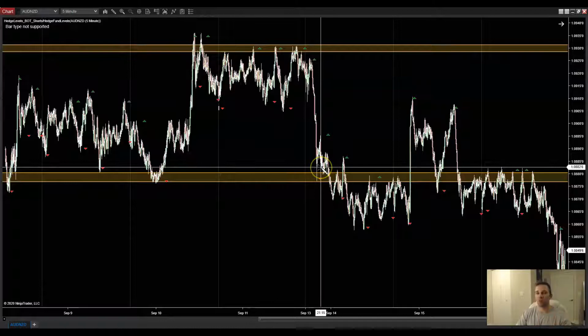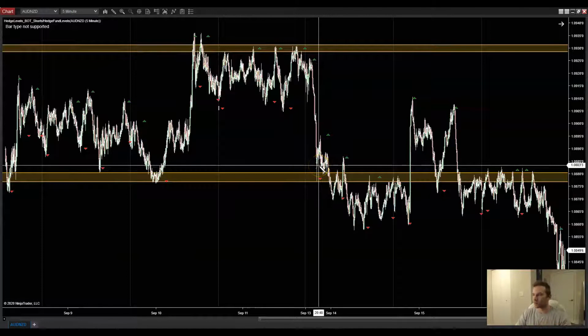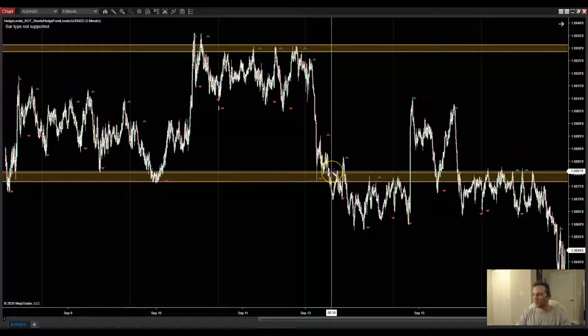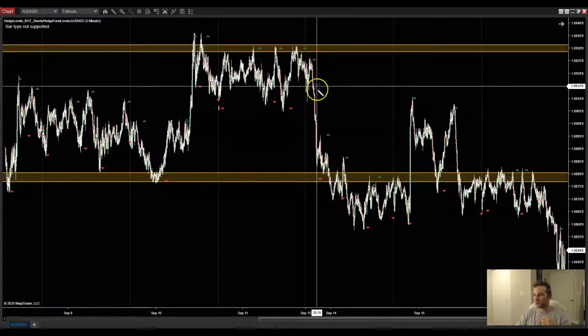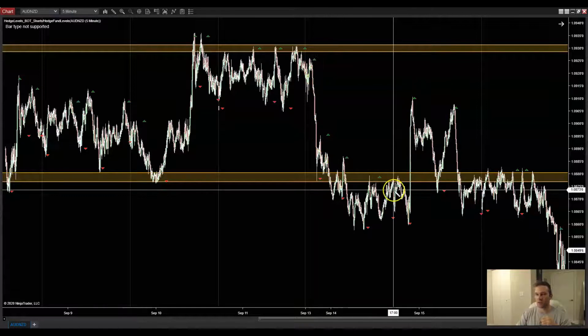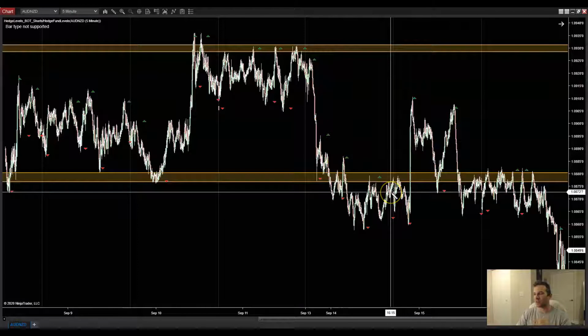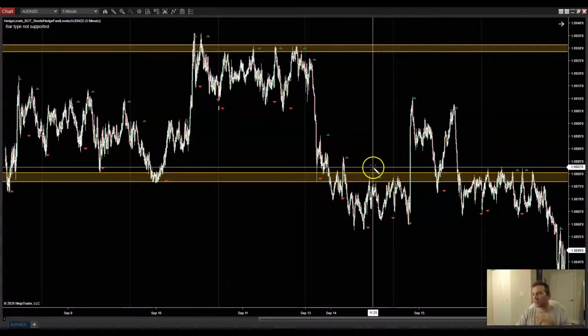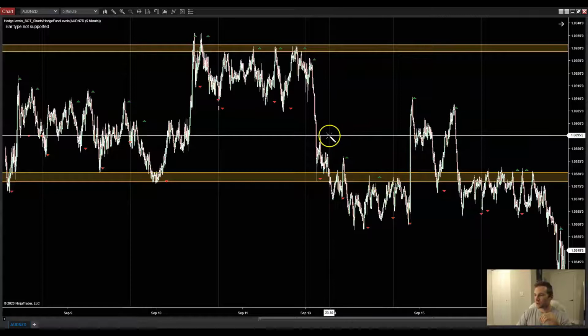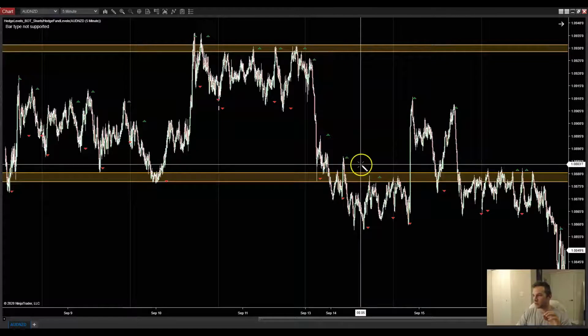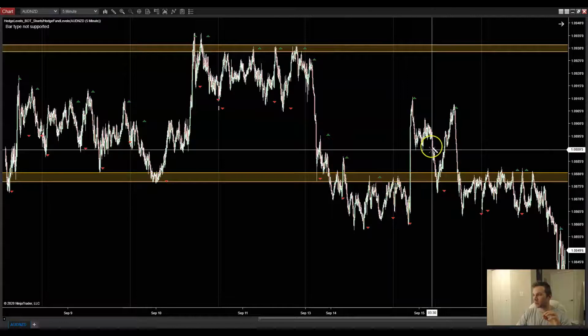I like to look for falling greens if I'm going long. I don't just grab any green level, or any red level if you're going short. So for falling greens, I like to look for a series of 3 falling greens that come one after the other in a nice pattern. So in this case, we had a falling green here, falling green here, falling green here, and what did it do?